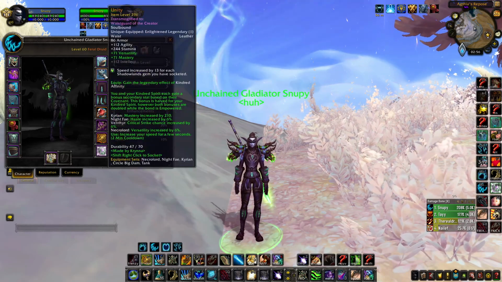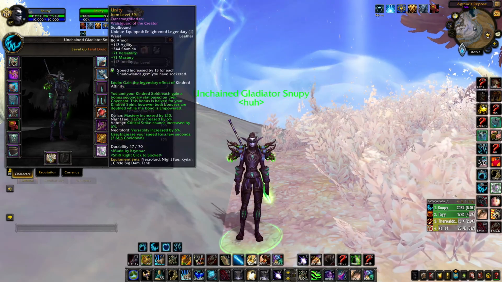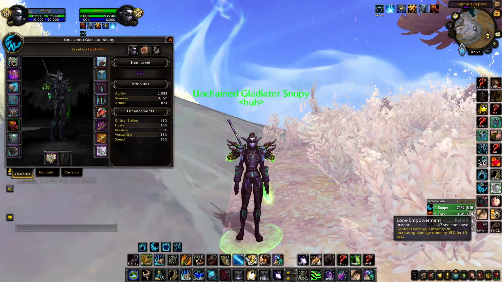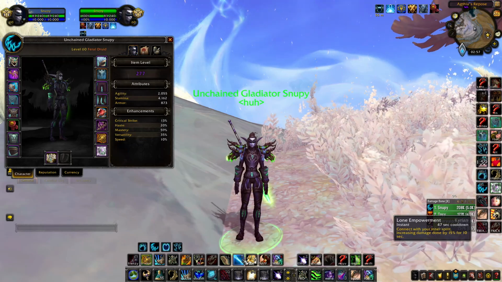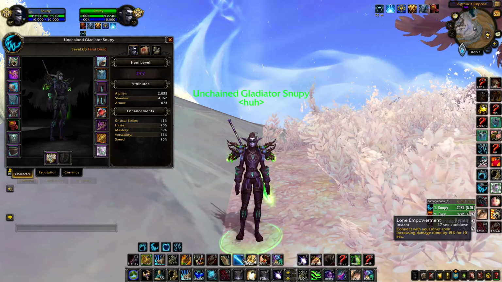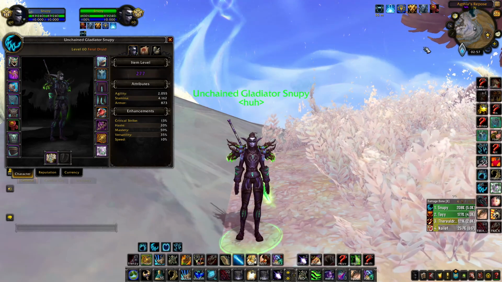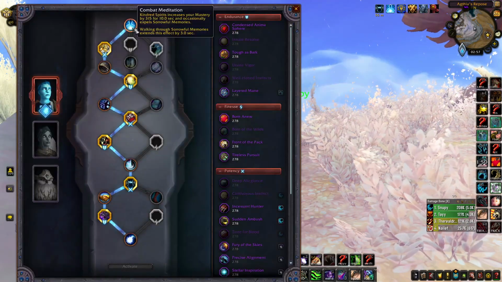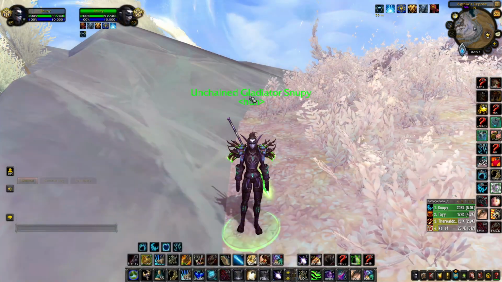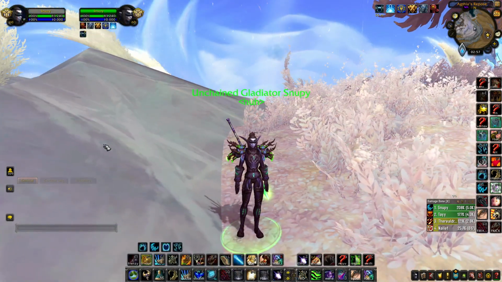And then we also have Unity, or Kindred Affinity. So we're going to be self-buffing to get the extra Mastery buff on ourselves. And then when we use Lone Empowerment, it's going to give us even more Mastery, plus the damage increase by 50%. And then also on top of that, the Mastery from Combat Meditation. So yeah, that is the build. And let me show you guys on a dummy right now.